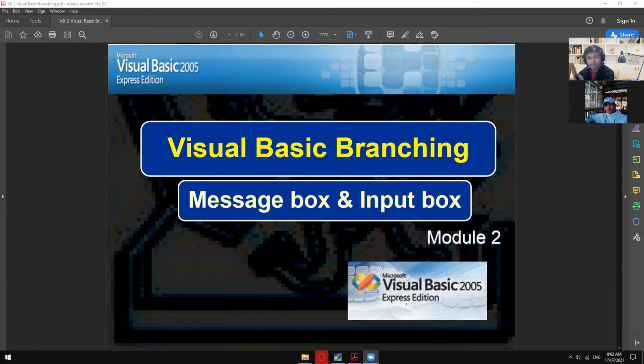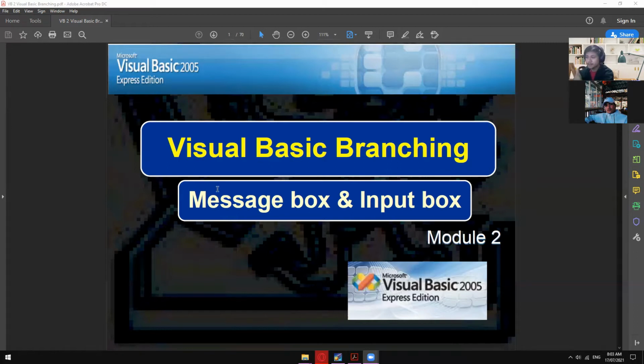Lab number 7, and then 3 quizzes. I think it's 3 quizzes or 2 quizzes. Yeah, 2 quizzes, I guess. And for module 8, we have another 3 quizzes, wherein you won't be able to do those activities without Visual Studio. Everything, all of the activities that we are going to do on the finals, is coming from Visual Studio. So you should have Visual Studio.